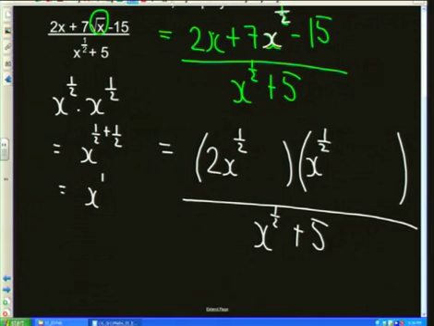Then I need factors of 15. So I need a 5 and I need a 3. And lastly, we need to think about our signs. I want to get a plus 7. How am I going to get a plus 7 out of that? I'm going to have 5 2s are 10, and I'm going to get a 3. So I want to get a positive 10 minus a 3 to give me the 7. Look at it. I have factorized it, and I'm actually getting that factor in there. That's exactly what I wanted to do.